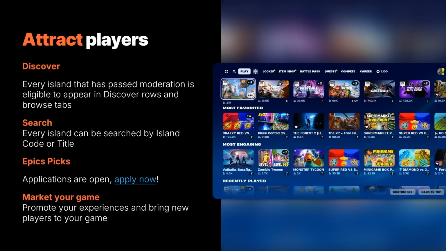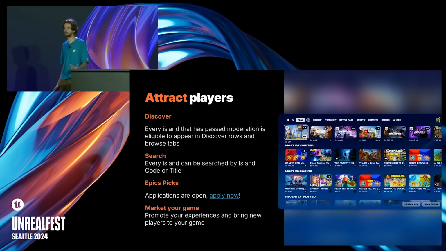But Discover isn't the only way that players find your game. They can totally search for it. If they have the name or the island code, they go to the search bar, they'll search it up, and they can find you there. They can also find you from your creator profile. So there are plenty of ways to go about it. To get your players searching for your game and have it surfacing in Discover, we highly recommend that you come in, like anything, with a great marketing strategy. Whether that be social media or influencer campaigns, bringing players directly to your game will only help it succeed.